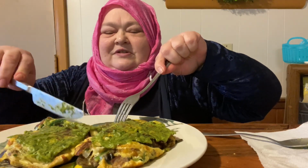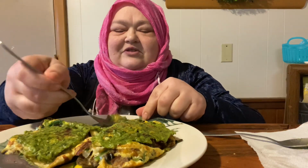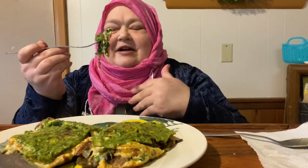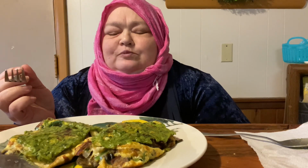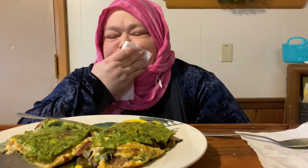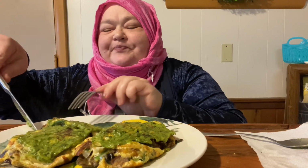Bismillah. But this is so good and tasty, even though I didn't get it quite in a round. Mmm. It's a breakfast I feel good about.